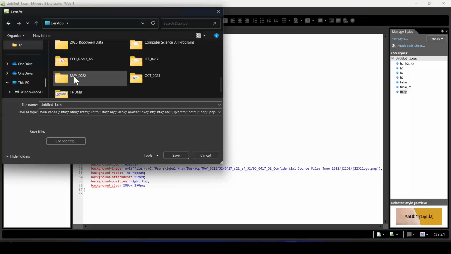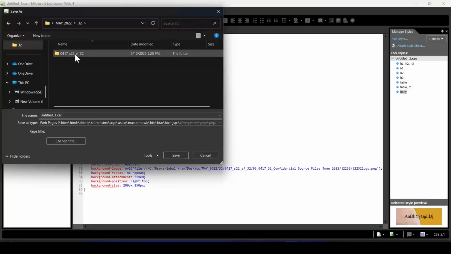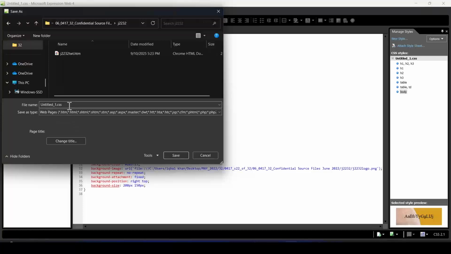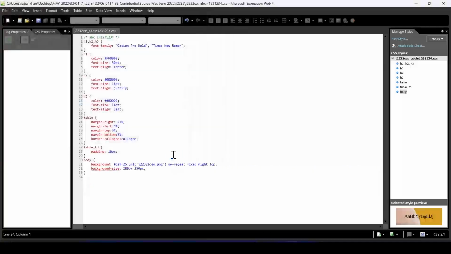So here we have, and then we need to save in J22. And what is the name? The name is J2232 CSS underscore name ABC, center number IN123, candidate number 1234, right? That's it. Okay, and then save.